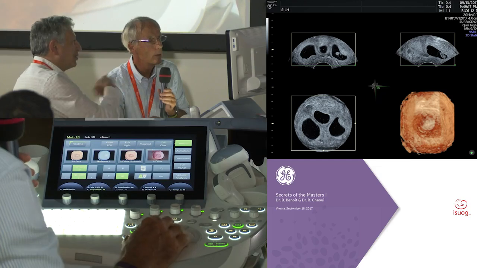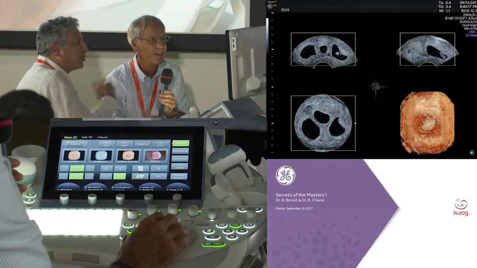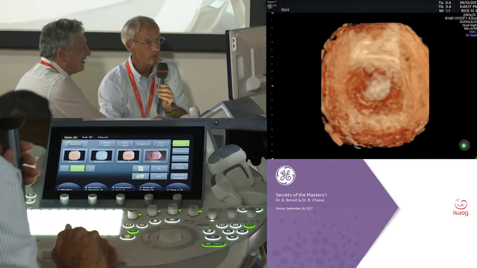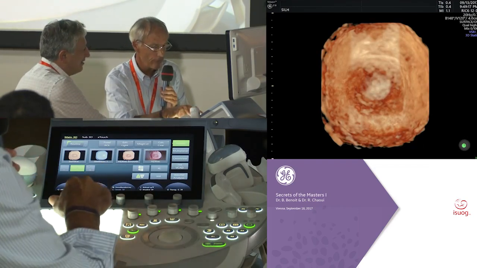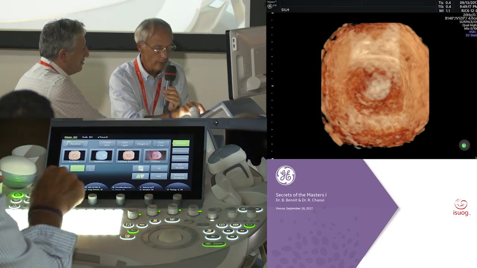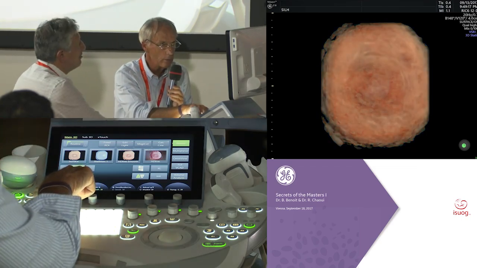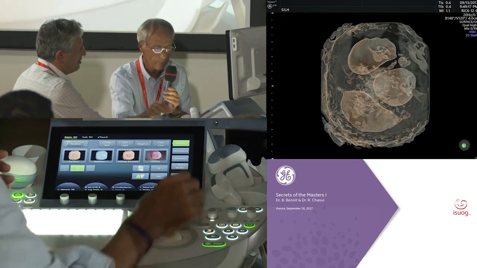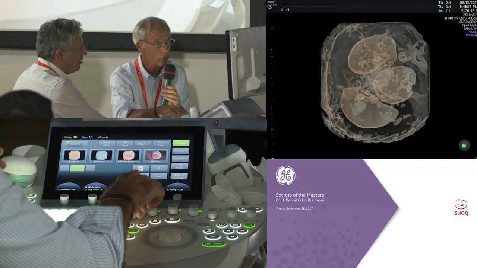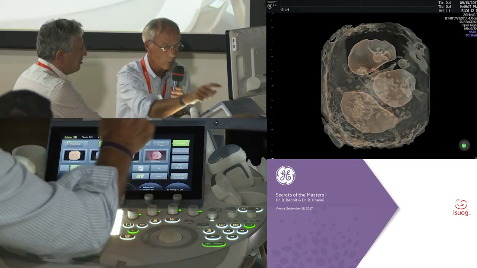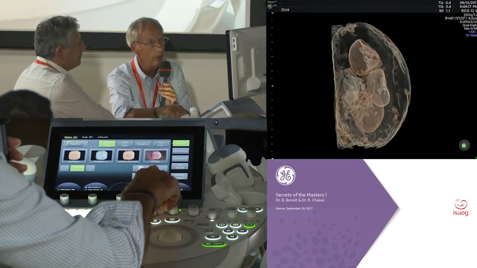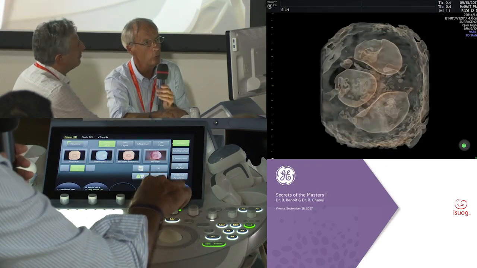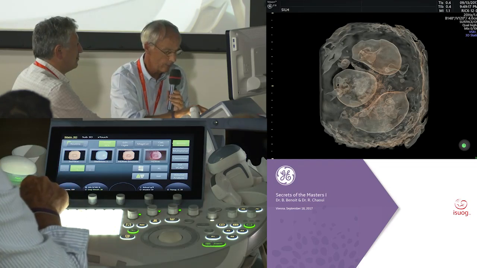How do you know? Because it will be quadruplet. Okay, and this is with HD Life. And now what I will do, I only increase the value of the silhouette, and you can see with transparency the 3 gestational sacs, so I fixed. So this for me was the first use of the silhouette. It was easy to see the different liquid parts.